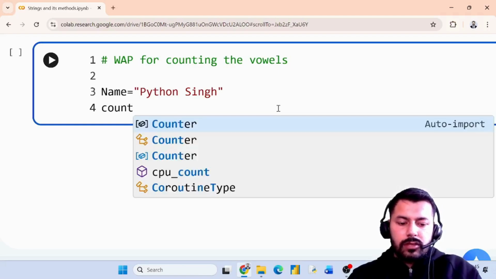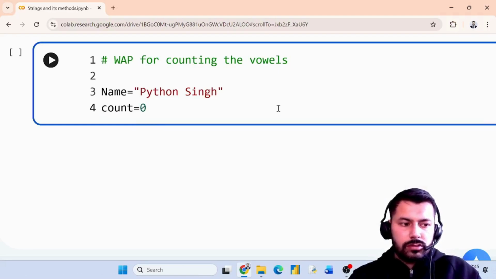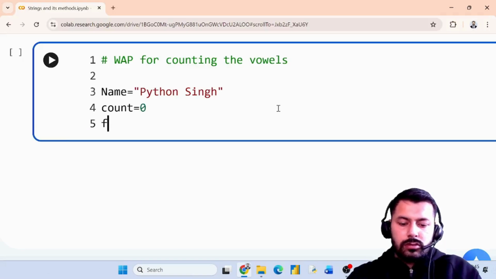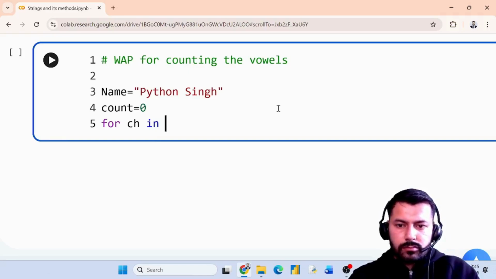Let's start from count 0. So now let's start using for characters in name dot lower.